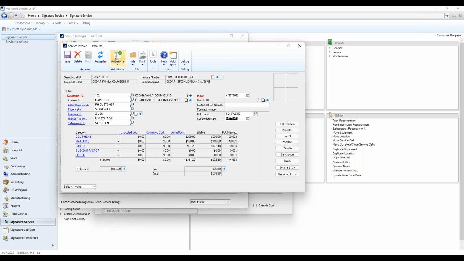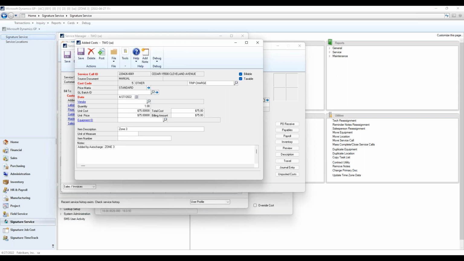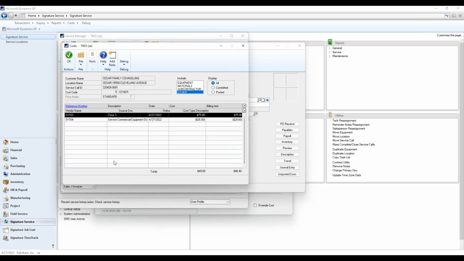And so then when we're ready to run the auto charges, again, it's up here under the additional menu, and we just say add auto charges. And then it'll look through all of the auto charges and see which ones apply here, based on whatever the criteria were that we had set on our auto charge rules. And so you can see that's done now. So if we come over here, we can see we had 2 auto charges run.